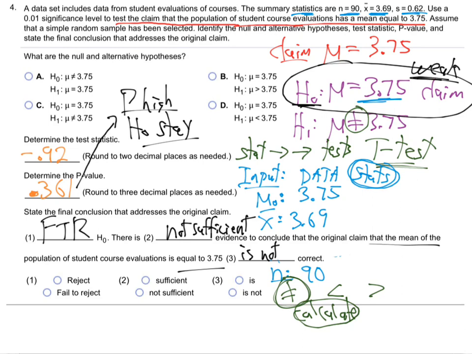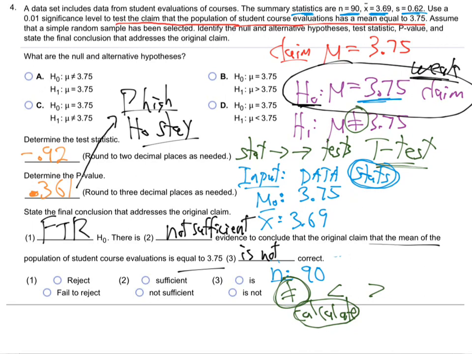So there's not enough evidence to reject the claim. So there's not enough evidence to say the claim is not correct. We assumed the claim, and there wasn't enough evidence to get rid of that. You always need strong evidence to go to H1. So there was not enough evidence to claim that the claim is not correct. So it's weak evidence. All right, well, I'll leave it at that. You keep thinking on that. Don't know what else to say. I'm out of ideas, basically. I could just say the same thing again.